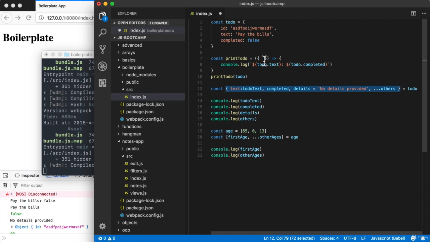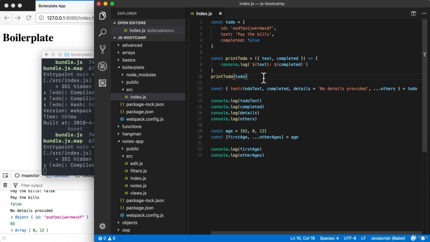So for example, I could destructure the text property off of that object. I could also destructure the completed value. Now down below, instead of accessing it on the object, we just grab text, and then right here, we just grab completed. So this is a very powerful thing to be able to do. And when it comes to using object destructuring, I usually find it comes up in a situation like this. A function takes in an object with a whole bunch of properties, when in reality, it just needs one or two values off of that object.